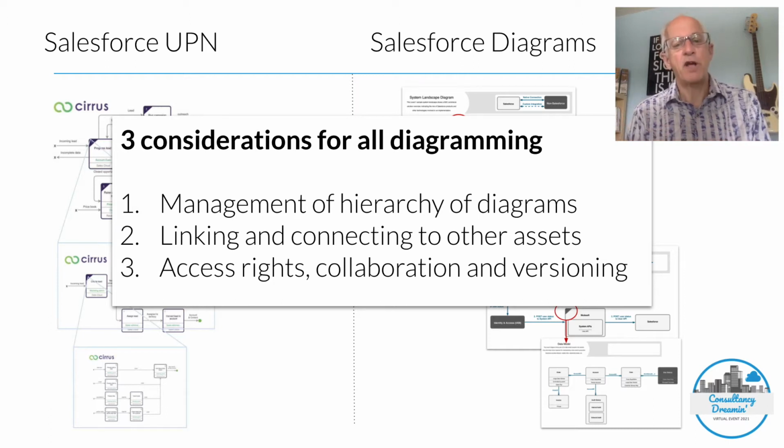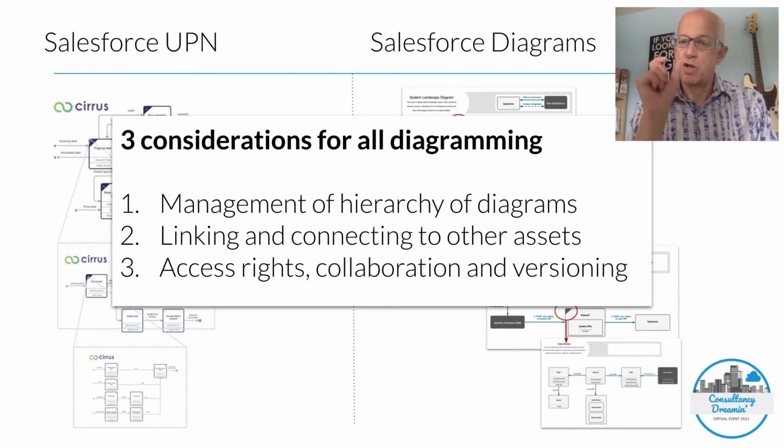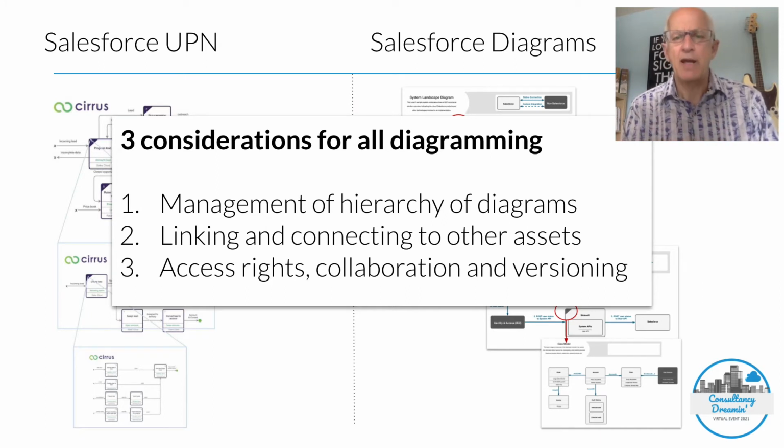So again, making sure that this is connected to those other assets. The power is actually having that aggregated view, knowing that this process touches that data, touches this workflow, is actually supported by this requirement, or this user story was why we changed it. All of that, once it's connected, becomes incredibly valuable. And again, as consultants, if we can build that and leave that with a client, then we're adding a ton of value. But it also means that you're more likely to be invited back because you understand how this all hangs together.